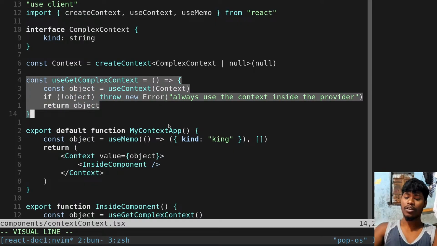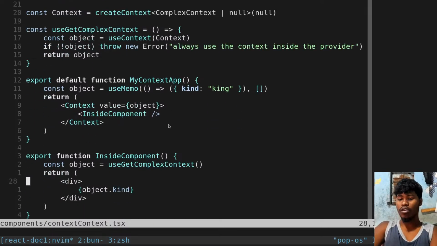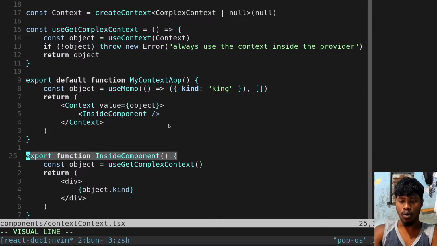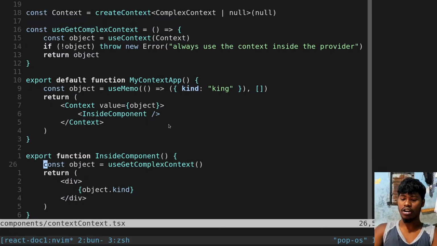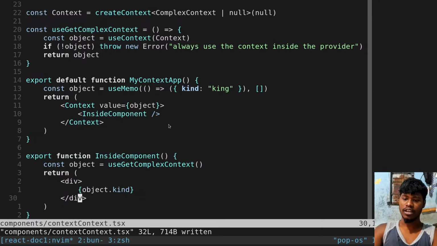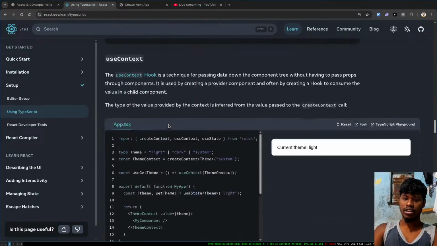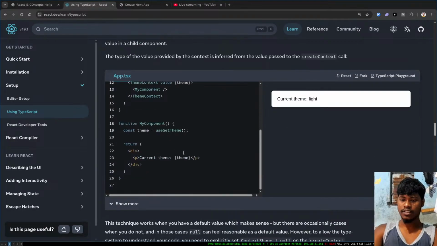This hook, we call where we want to access it, like in here inside the component. It returns an object, so I have object.kind, and we get it. So basically it was same as this.